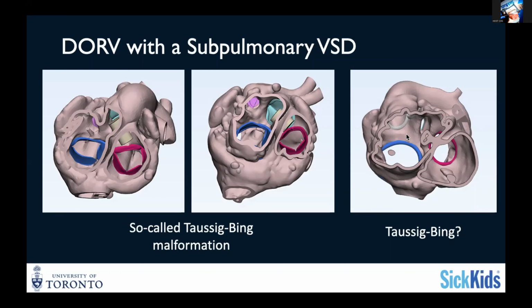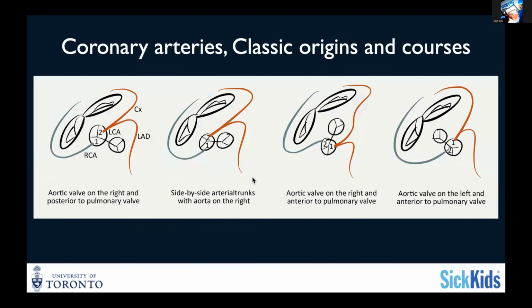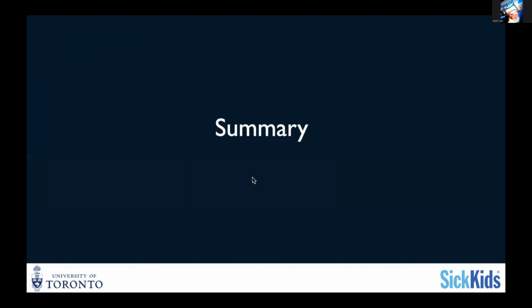However, when you have a double outlet right ventricle with the mitral valve straddling, the VSD is actually large and goes all the way to the inlet too. So although the literature describes this as the Taussig-Bing malformation with the mitral valve straddling and overriding, that is actually different from the usual Taussig-Bing malformation. The coronary artery has a variable origin from the aortic sinuses.